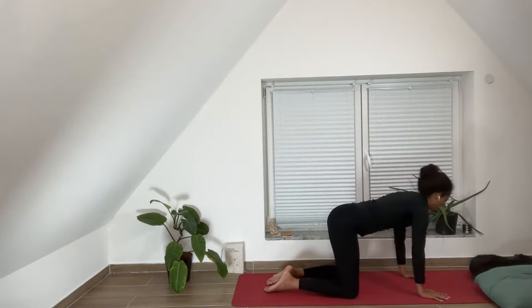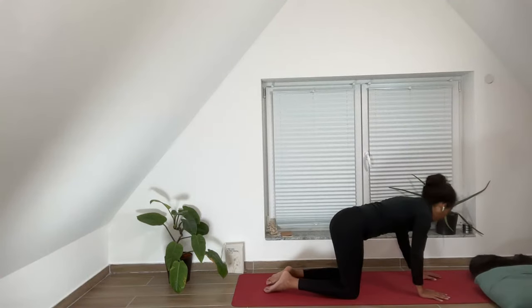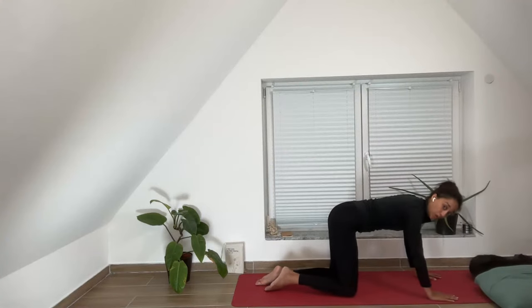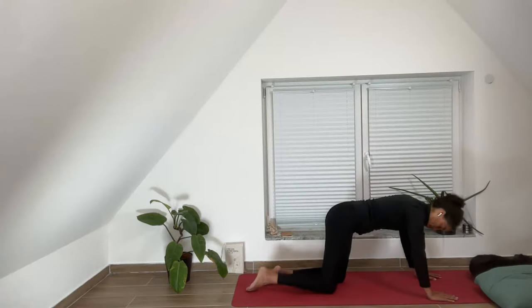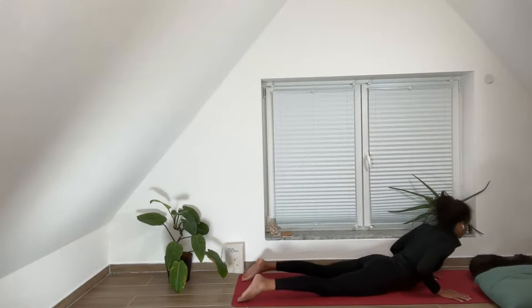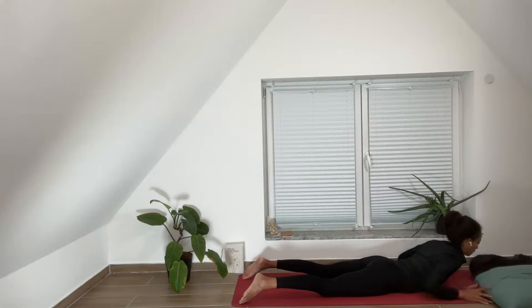So the next one is Sphinx pose. Now our upper back is really nice and warm, and that puts us in a really good position. In contrast to cat-cow, which is a vinyasa flow, like a benchmark, something that you typically do in vinyasa, Sphinx pose is a yin pose, and I believe we might have even done it yesterday.